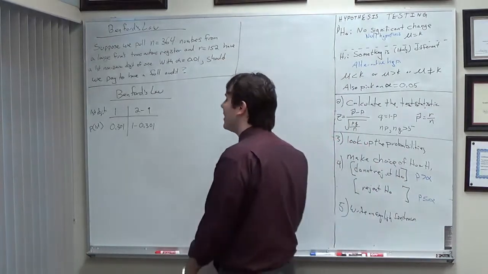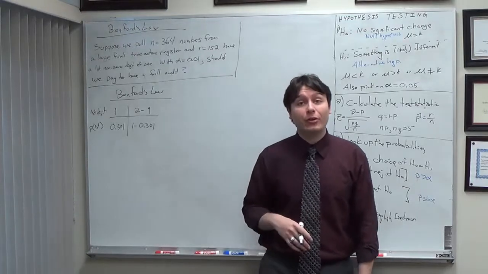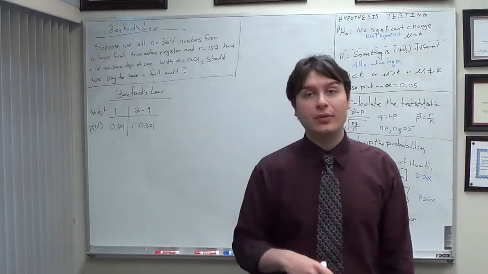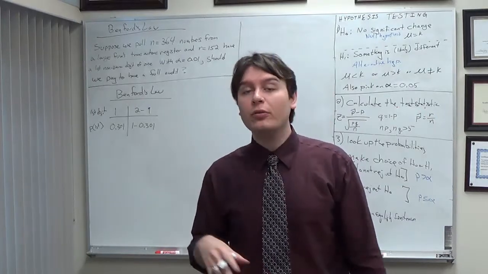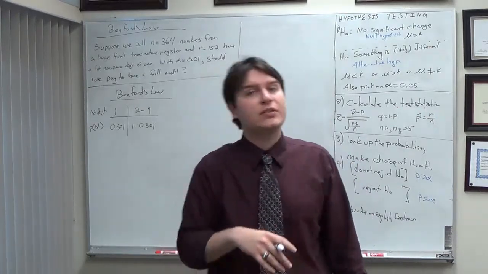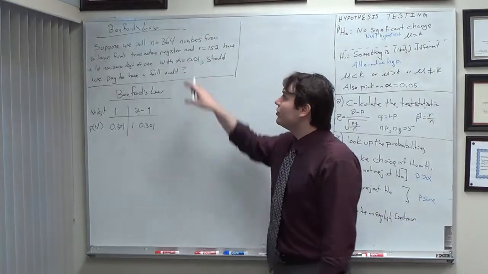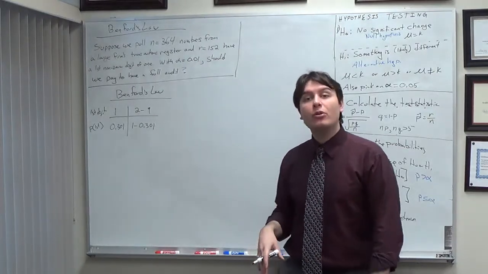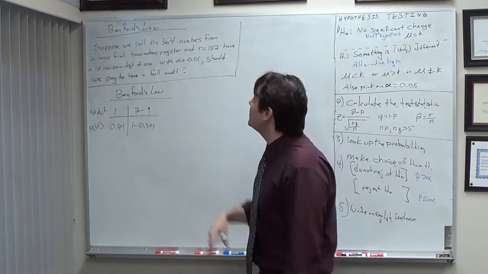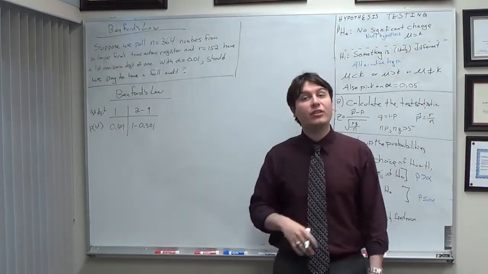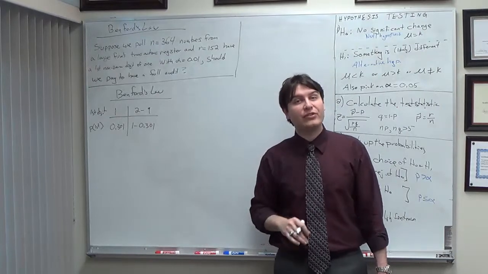So now let's look at this example. Suppose we're auditing a firm. Well, we're getting ready to. It's time to decide, does this firm have legitimate numbers in its books, or are people stealing from the firm in some way? What you could do is, if it's a very large firm, maybe you don't want to pull all their data. So pick a random sample. Just pull 364 numbers from a large collection of financial transactions.